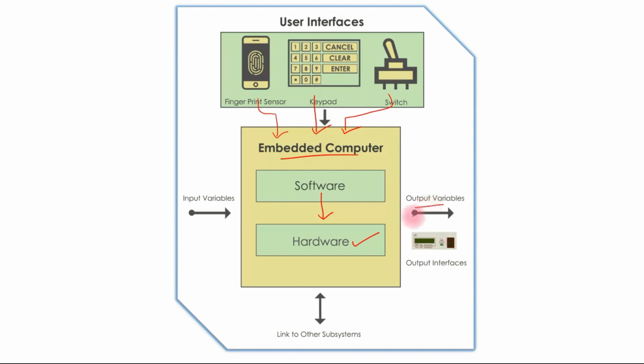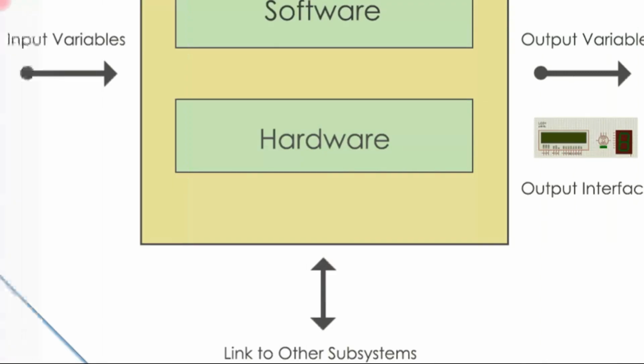In certain conditions, these embedded systems talk to other subsystems in a bigger system, right? So there can be a bigger machine, there can be a big machine, right? And there can be multiple embedded systems on that big machine. So one embedded system at one portion of the machine can talk to another subsystem in the same machine. So for that we have a link in certain embedded systems, so that these embedded systems can communicate with each other.